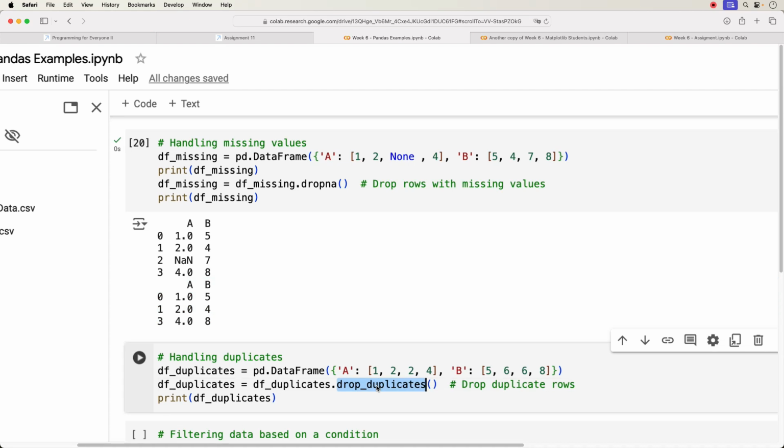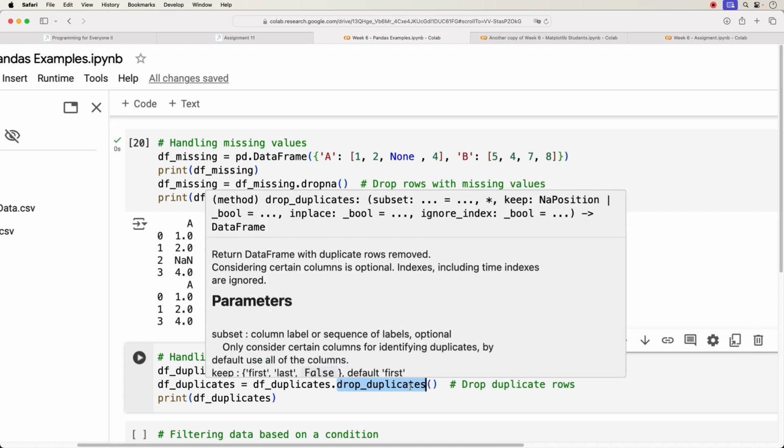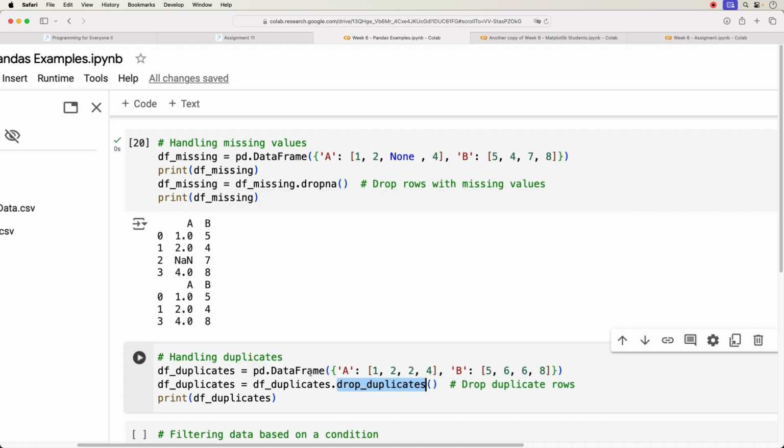Again, many times when you're working with data, you don't want to have duplicated data, so you want to delete them. So drop_duplicates does exactly that. Here I'm going to create a new data frame, again from Pandas, and just like before, I have an A key, and the value is 1, 2, 2, 4. And then a B key with 5, 6, 6, 8.